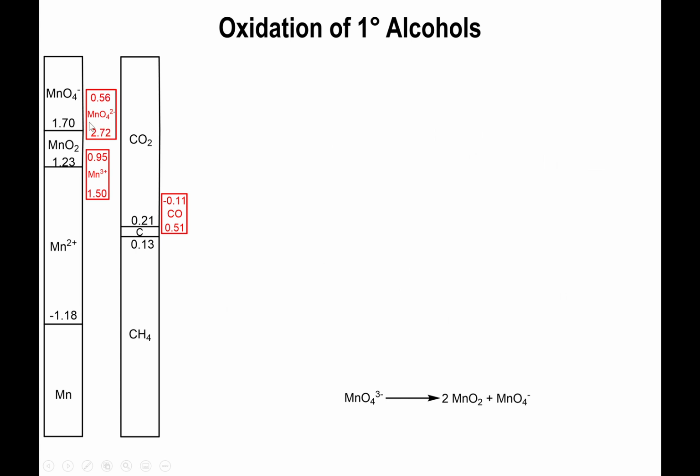What this is telling us is that the substance is metastable and it will disproportionate into the higher oxidized species and the lower reduced species. And so this is going to ultimately disproportionate into manganese 4 oxide and permanganate. So you get a little bit of it back. But the ultimate fate is that you're making that manganese 4 oxide product.